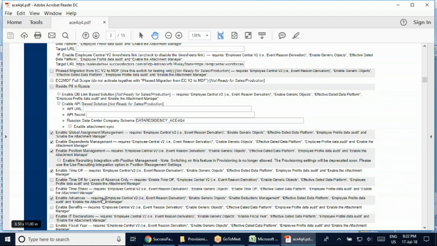Now SuccessFactors is not very active on your payroll. In this case, it is not very effective on the payroll that you have here. So in those sections, you can see it's not going to work much on payroll.